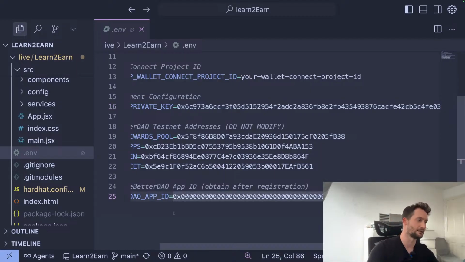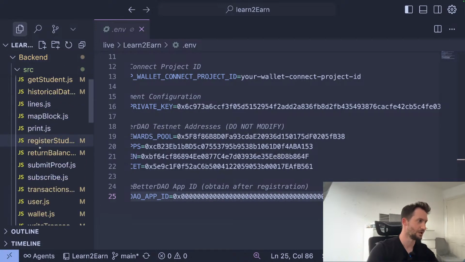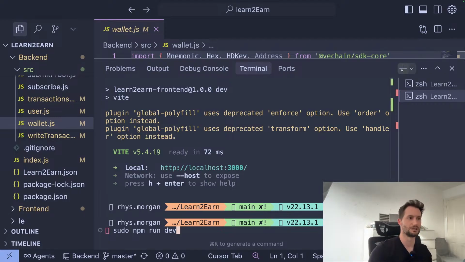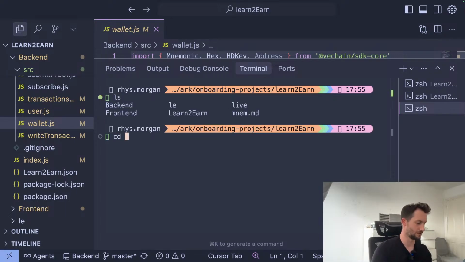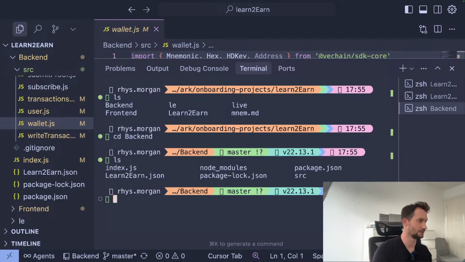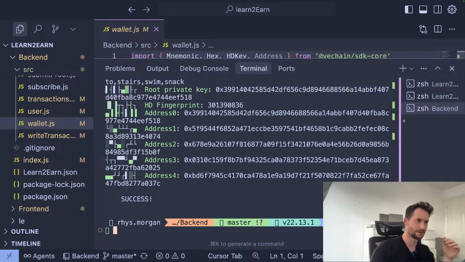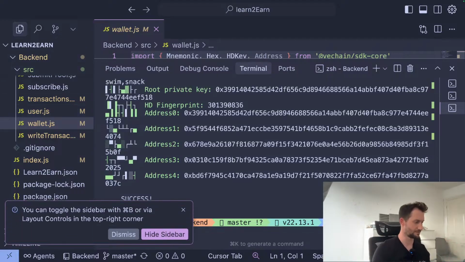And I did that just by running, from last week's example, wallet, and if you remember, wallet gives you a mnemonic. In fact, let's just have a look. I'll just make a new one. Where are we? Okay, cd backend, ls, node src. What was it? Wallet. Was it wallet, guys? Yes, it was. So I'm too zoomed in for this. But basically, let's just get rid of that. Do you click on that? No, it's Command B, yeah.